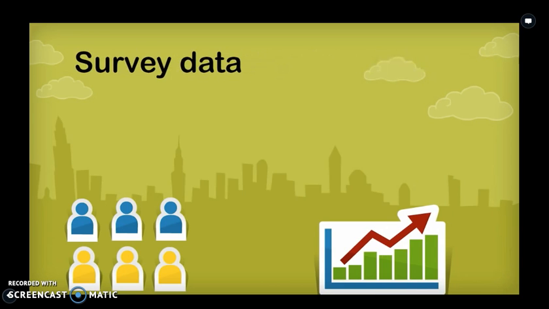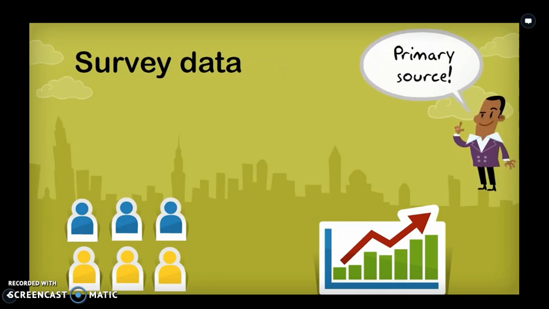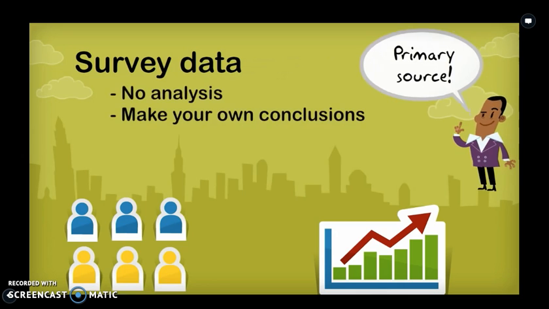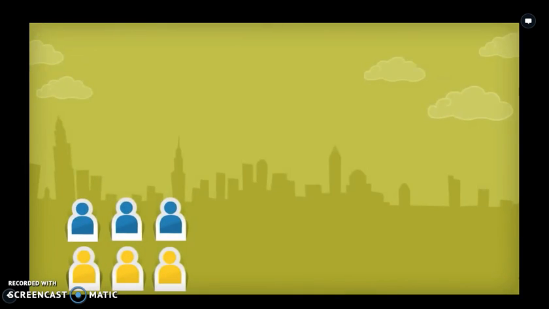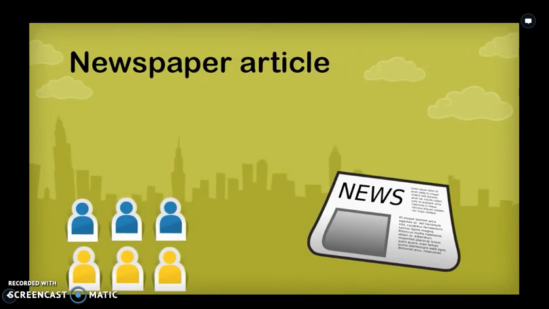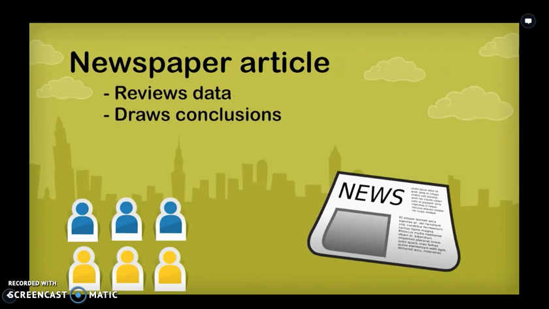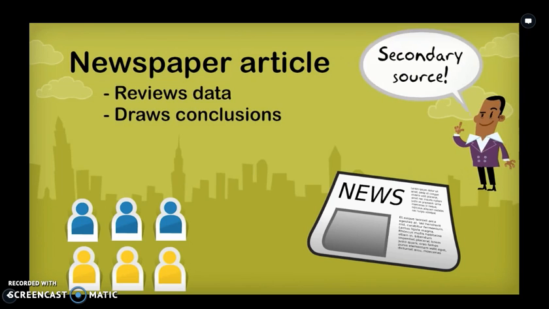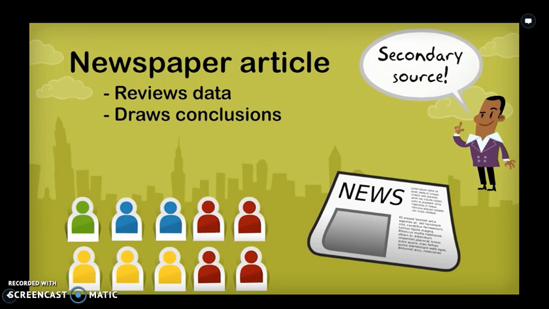Census Bureau to compare populations across the decades. This type of information would be considered a primary source, as it's data that's simply been collected and compiled. There is no analysis. That's what you'll be doing in the paper. For the same topic, you could also use an article from a newspaper that reviews the data and draws conclusions or analysis from it, such as other ways in which the population might change or grow over time.